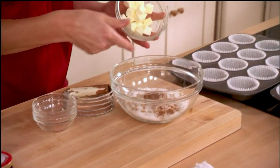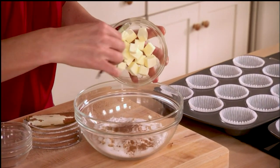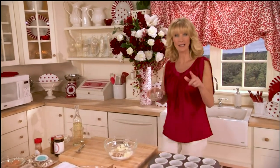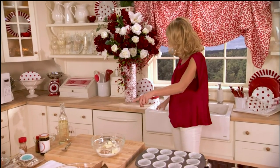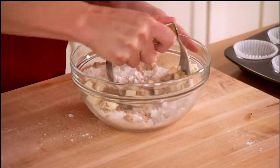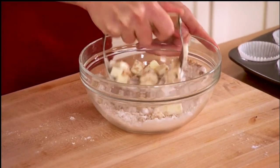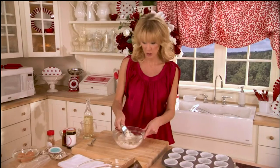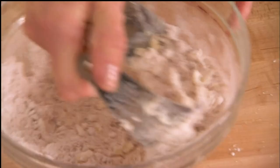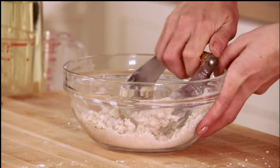Now, this is a quarter of a cup of just cubed butter. The reason why this needs to be nice and cold is because we're gonna cut it. Now you could fork it, but I'm gonna use just a little pastry cutter here and combine this all together. Now, if you had softened butter, this would all just be mush. It would turn into a cream instead of a crumble. You can see that it's turning into a nice crumble. Everything is combined.